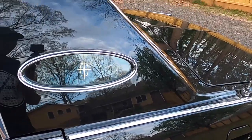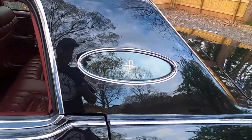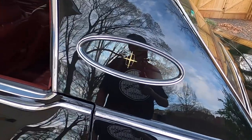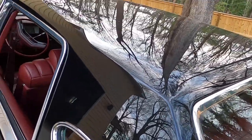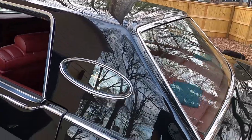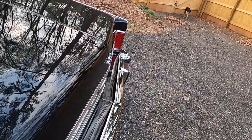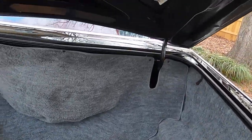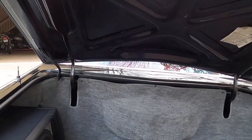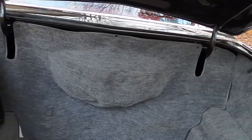Coming up, we got rid of the vinyl top and just a slick top, which I think looks good. Going around to the trunk, and here I can show you the original paint. Now, everything that was inside was painted that would be seen, however.